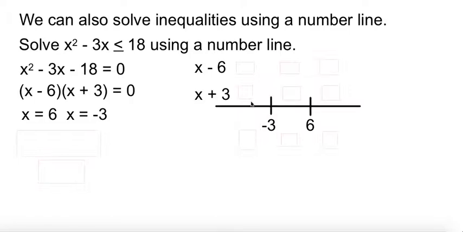So I'm going to pick a number out here, and I'm going to pick negative 5. I can pick anything I want to out past negative 3. Negative 5 minus 6 is negative 11. All I really care about is that it's negative. Negative 5 plus 3 is negative 2. Again, all I care is that it's negative. Now, we were multiplying those things together. Negative times negative is positive. So ultimately, the answer out here is a positive.